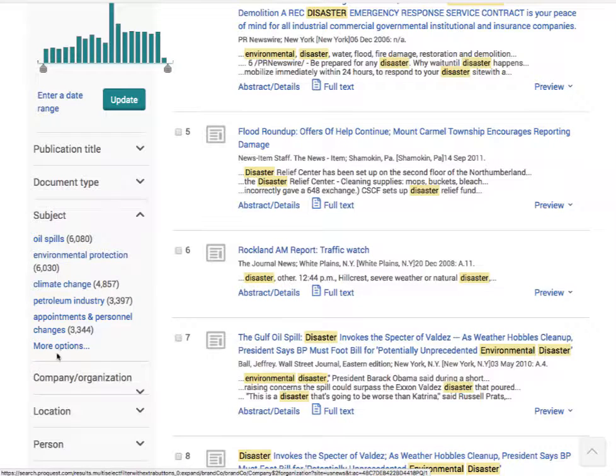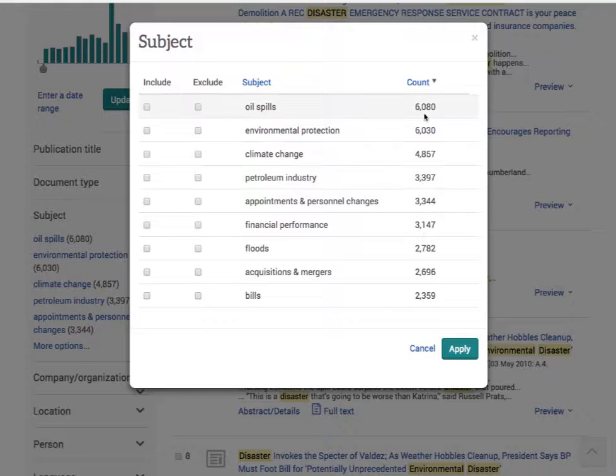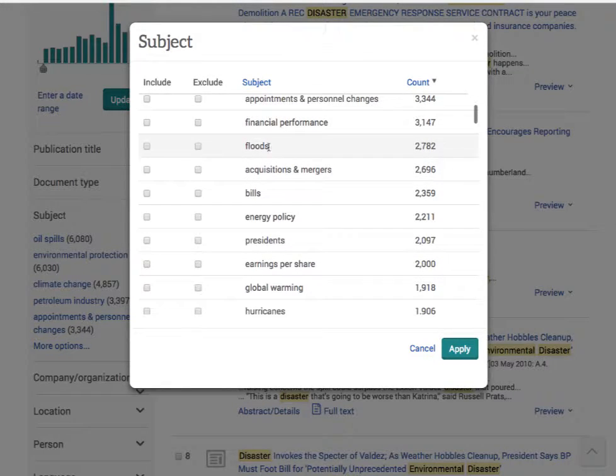Oil spills, that's always a popular environmental disaster. But if you click on more options, this is a number of times that something has showed up. This is the topic of the article and how many times it showed up. So what you can do when you're doing your research is figure out when I'm doing this one particular topic, and you really could search for anything under the sun, any number of keywords. You can say, okay, so I'm looking for disasters and how those are managed in public policy or something like that. And you can see, well, climate change, oil spills, let's see what else we have, floods.